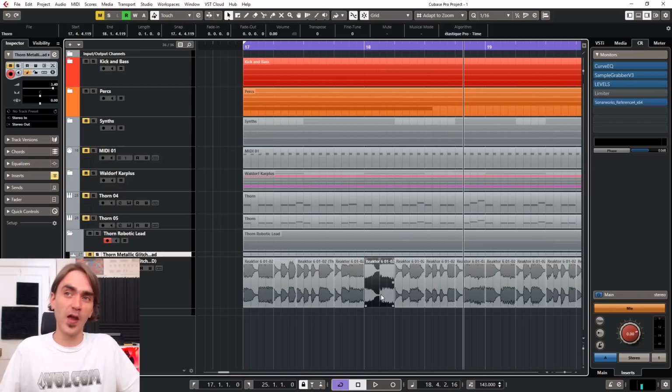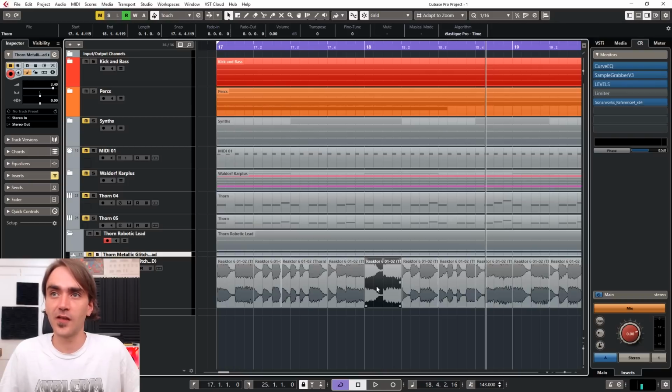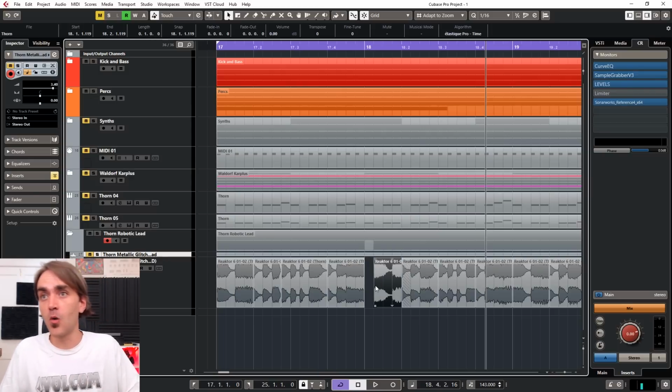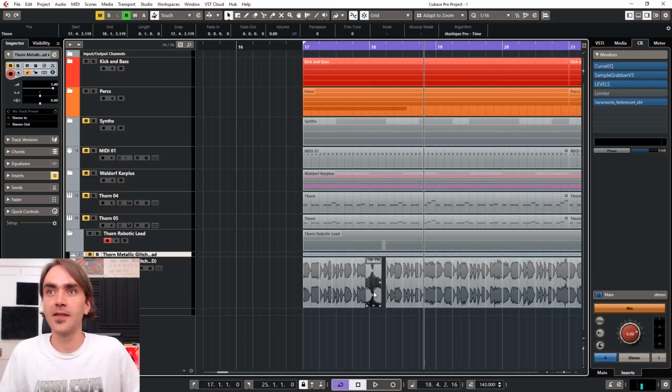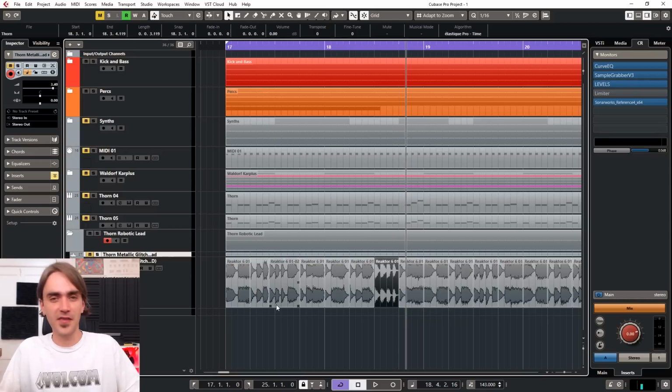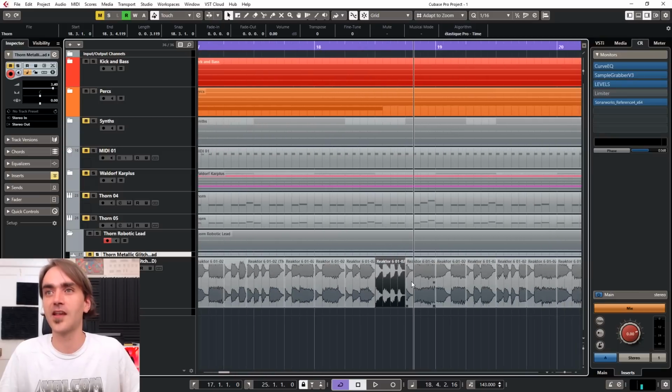A quick trick to do this is to use the Control and arrow key hotkey. What that allows you to do is, for example, select one of these chopped files and press Control left arrow, and it moves it one quantized step backwards or one quantized step forwards. This is quite an easy way to quickly go through the sound and create all these different variations, without having to select each one, move it, and zoom in to check if you're on the actual quantized section.